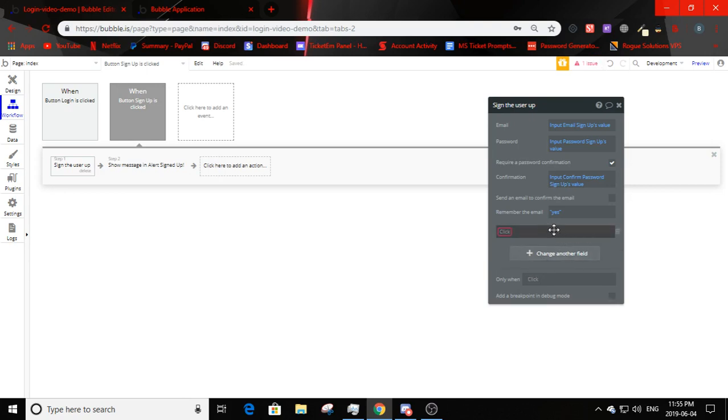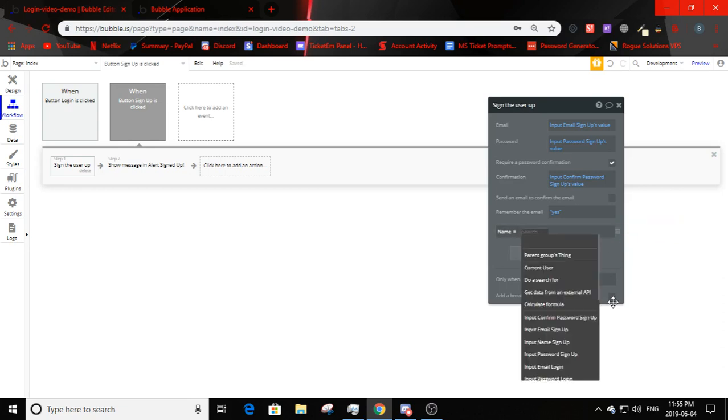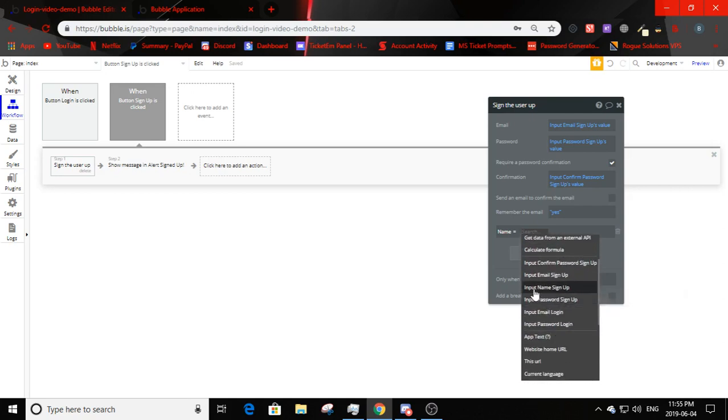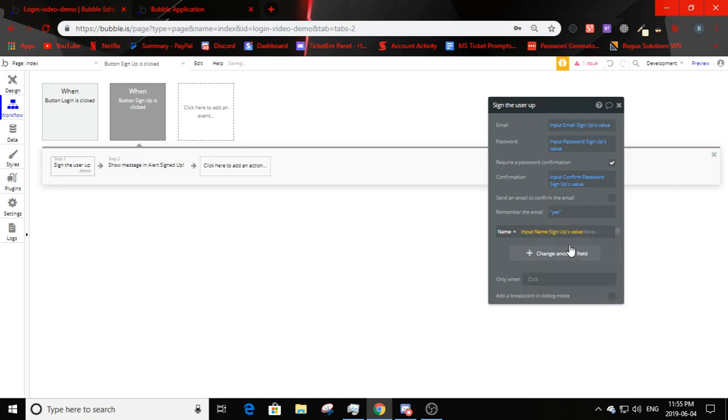This is going to show this. This is a custom field. You can click here to look under the user database for other custom things. Currently we only have name created, so name will equal, you can put anything here to preset the name, but more often than not you're going to want to click in this empty space, click insert dynamic data, and it will display this like the other ones. We're going to look for input name sign up value. That is all you have to do.